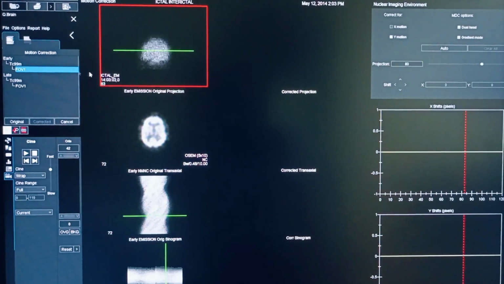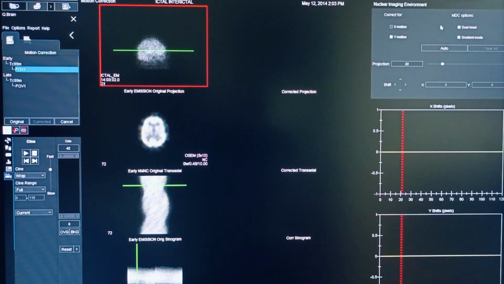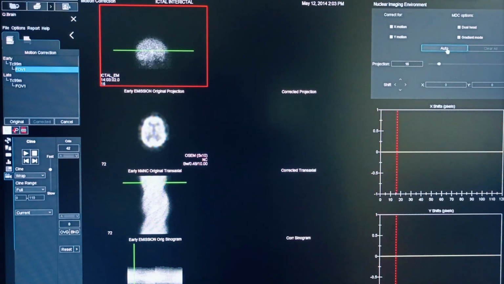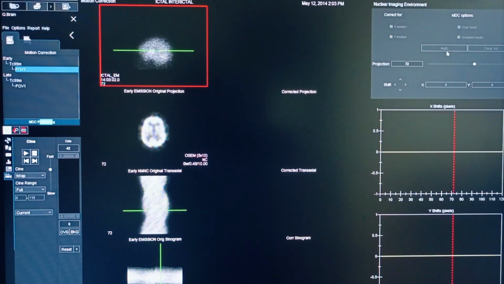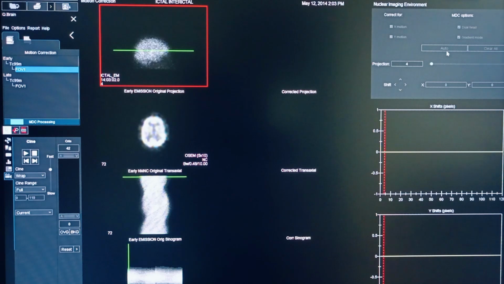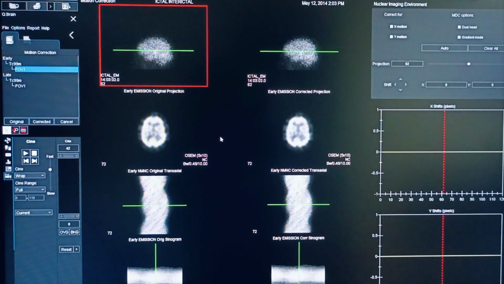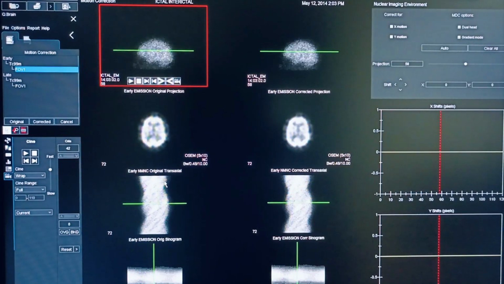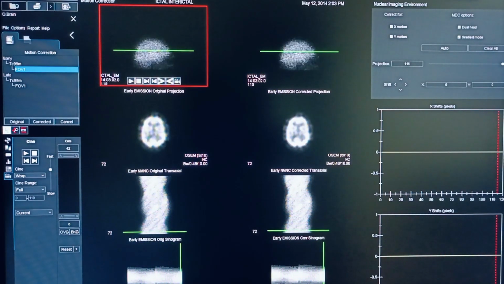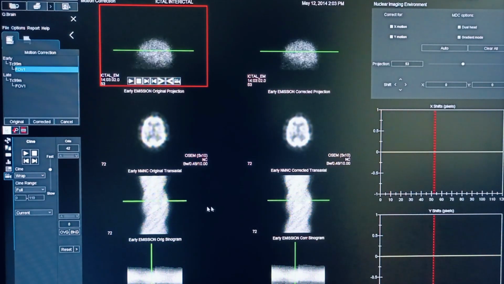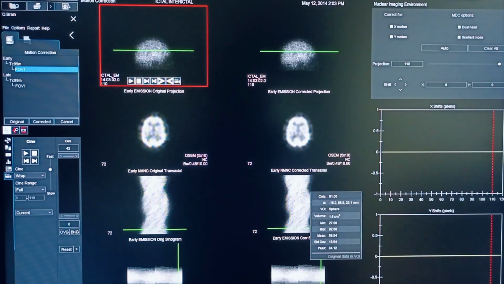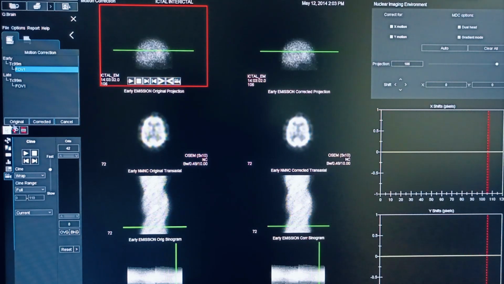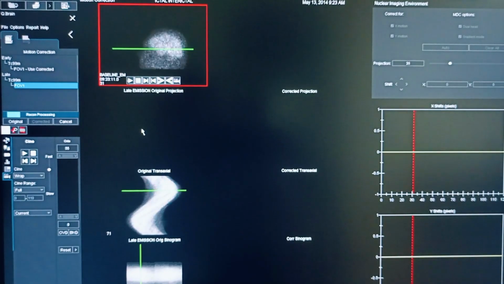Okay, so this screen is for the motion correction of the head. Here we have X and Y direction. You have to just click auto. It's fully automatic motion correction. So this set is the corrected one and the left side is the uncorrected one. You can see the lino and sino. If there is a drastic movement, you will see a proper correction. And on the left side there is an option to select the corrected or original one. Let's select corrected.